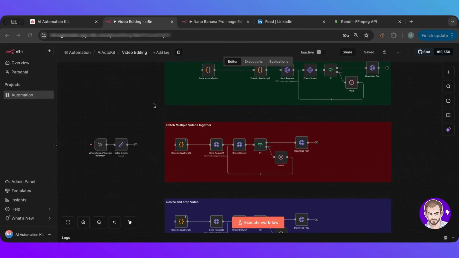Now, there are some services out there, some websites that do that, but they cost a lot of money. And they basically use the same base as what we're going to use today. Whenever we're dealing with videos, we need to use FFmpeg. So what is FFmpeg? It's basically a way that you can edit or deal with videos, and you can have that downloaded on your computer and use that.